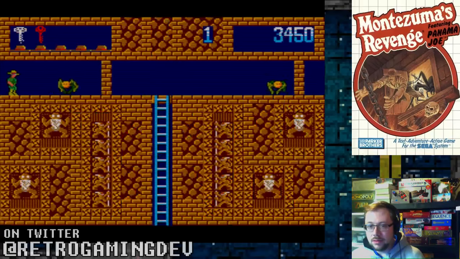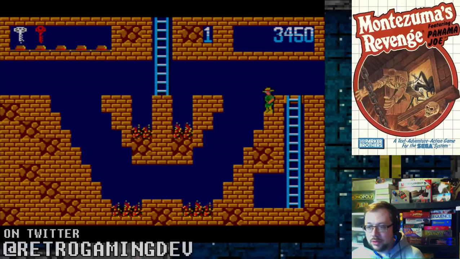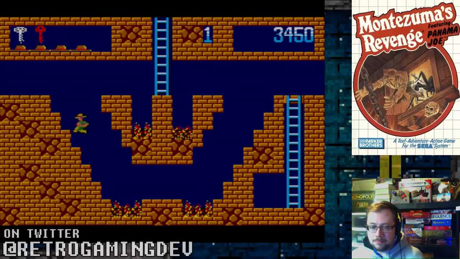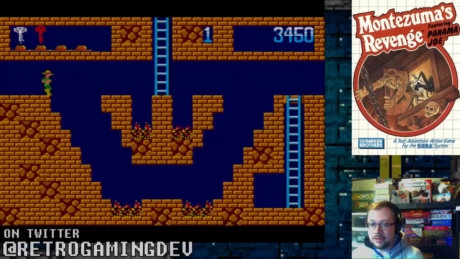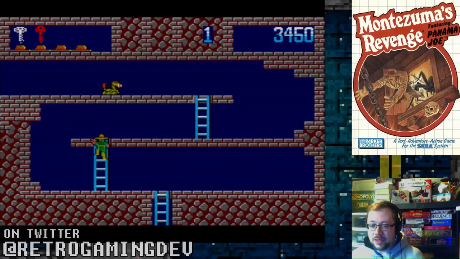Oh, okay, brick wall, no good. Oh, okay, well, I lost my first life, one life down. So you can die from falling. Okay, well, that's the end of that. Can I get across there? Whew, that's close. So the controls are actually pretty good. You don't slide around a lot, which is nice.